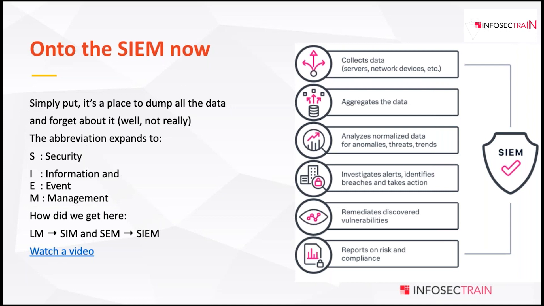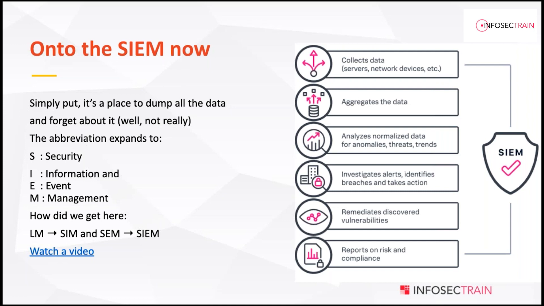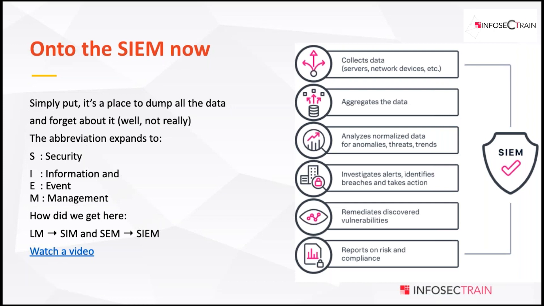SIEM was created to solve the basic problem of log management. Around 2000–2001, as IT infrastructure grew very large, people realized they needed one central solution to park all their logs for visibility into all activities. That was the first log management solution. Soon people realized there were two categories of data: informational level and event level. That led to two actual solutions: SIM (Security Information Management) — whose job was to prepare a company for an audit — and SEM (Security Event Management) — whose job was to look at important events and investigate their relevance.